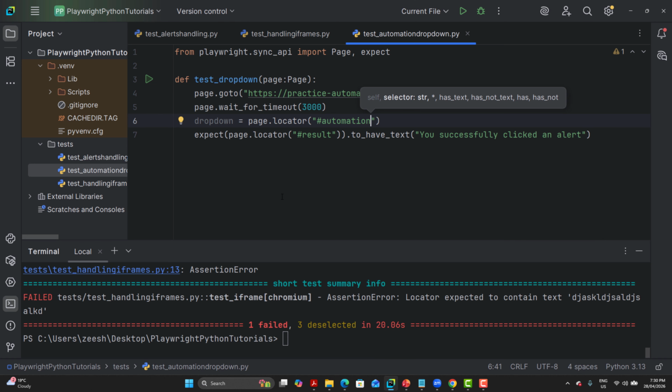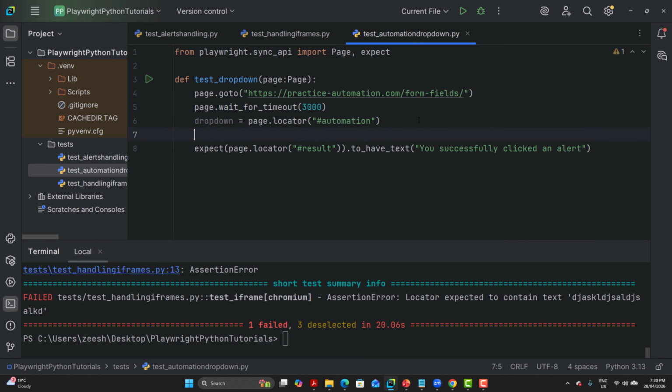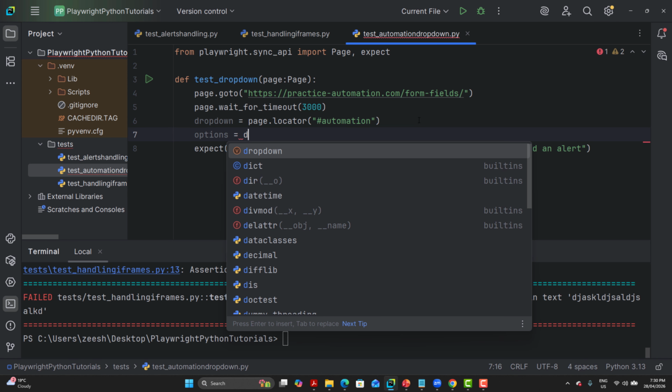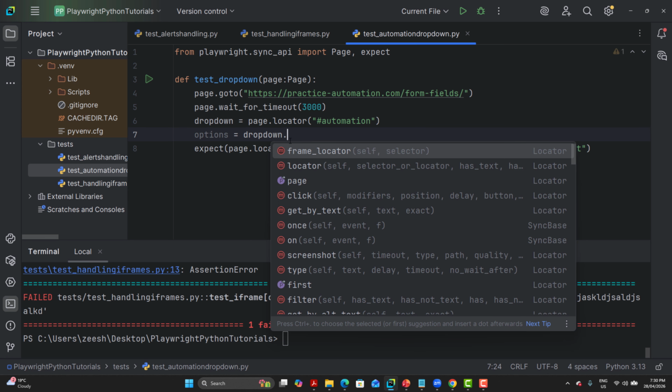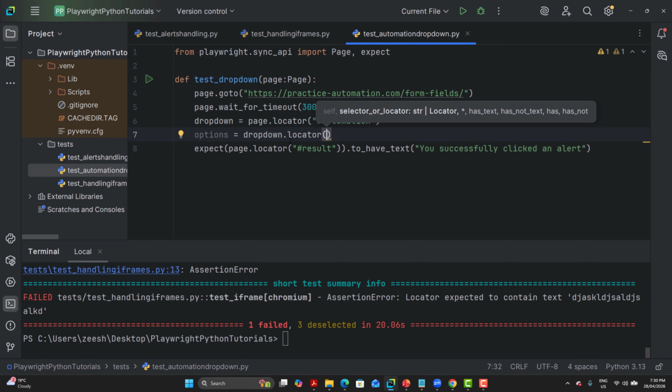So go back, and here we say options is equals to, now using that drop down, because these options are inside that particular drop down, so drop down, so we are referring this one from here. So drop down dot, again locator, and we need to locate the options. Now we have located all the options.